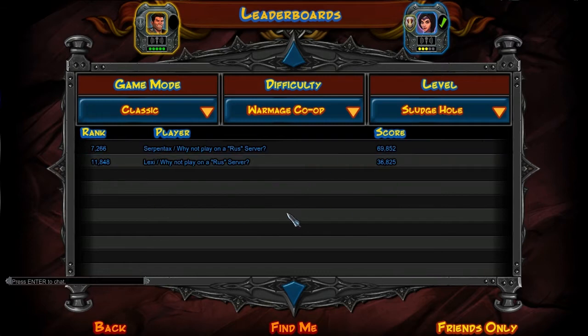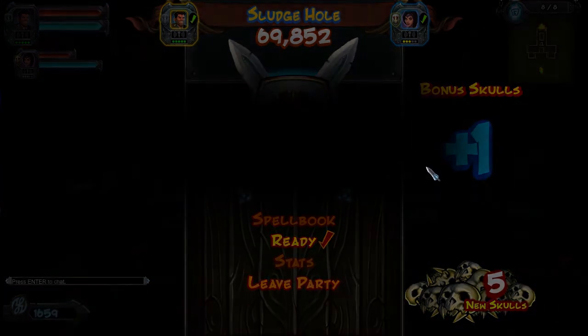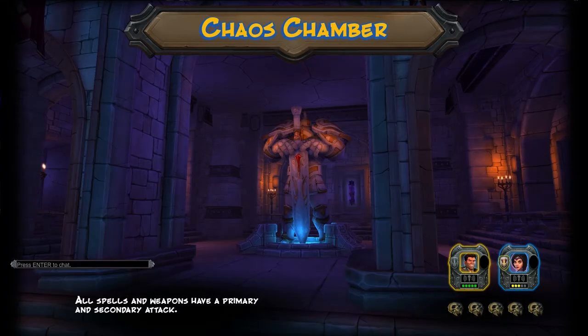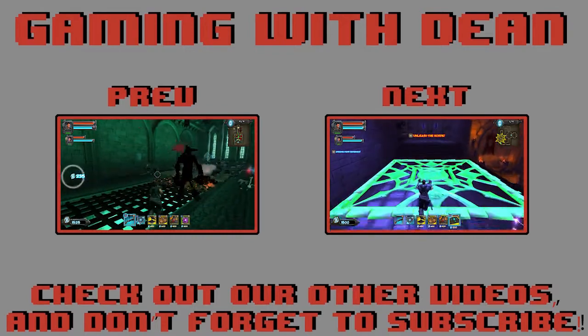So there we go, we're first, and ranked 7,266 in the world. Yeah. And we only got 4 skulls. Is everyone bad at that level? I guess so.